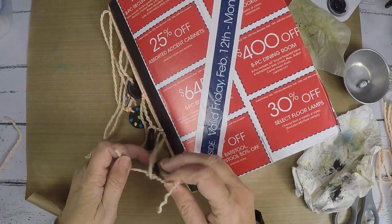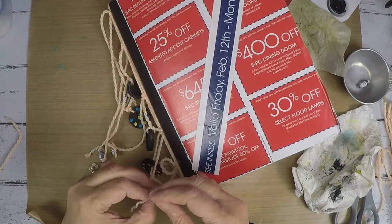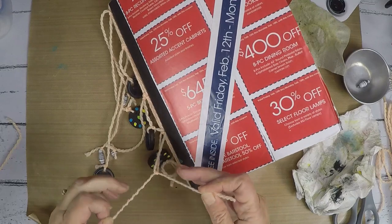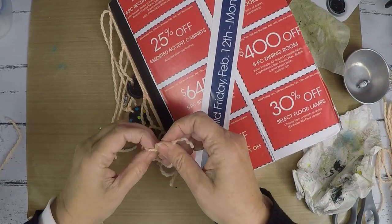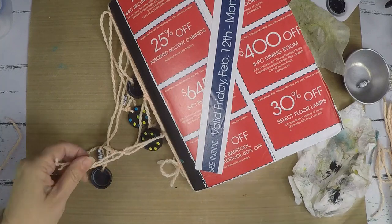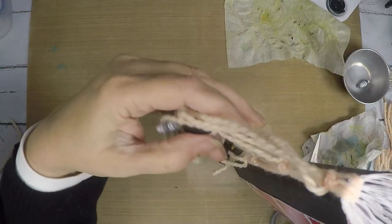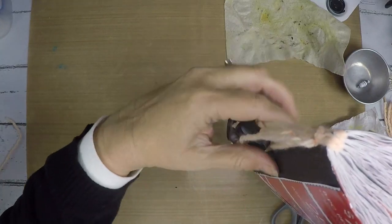So this is what I'm doing with this one. I'm just tying it together with the other one. There we go. So I learned a lesson. Don't try to use beads that have a small hole when you're using yarn, because it's not going to work. Learn from my lesson, y'all.